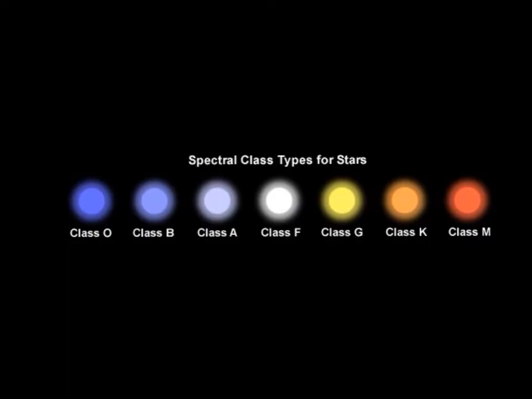Now, although you can't get a perfect classification system, we attempted to classify them based on the most predominant wavelengths, or the most intense wavelengths we could see, from a variety of different stars. And these are the spectral classes that were invented. So you've got class O, B, A, F, G, K, and M. Class O being at the hottest end of the spectrum, and class M being at the coldest range of the spectrum. Our own sun is a class G star, and its temperature falls between 5,000 to 6,000 Kelvin or so.